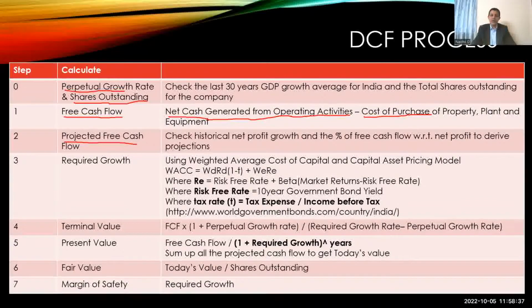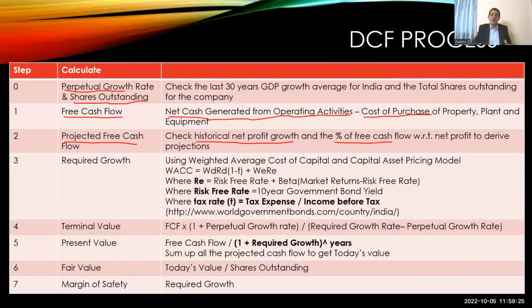So we will take the historical net profit growth rate. We will determine the percentage of growth rate of the net profit, and we will project our net profit growth. Once we project our net profit growth, then we will determine for the historical free cash flows what is the percentage of the free cash flow with respect to the net profit. We derive that percentage, and then for the projected net profit, we multiply the projected value of the net profit with the ratio of free cash flow and net profit for the historical values. Once we have done that, once we have projected the free cash flows, we now have our future cash flows of the company.